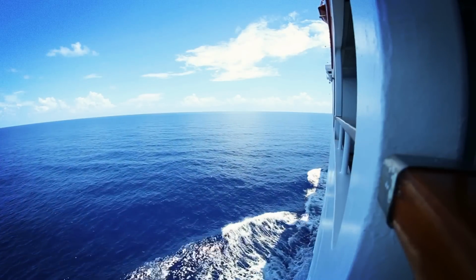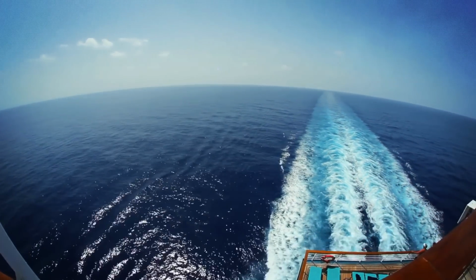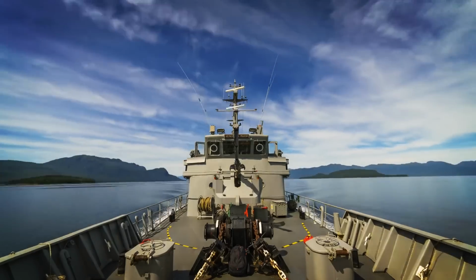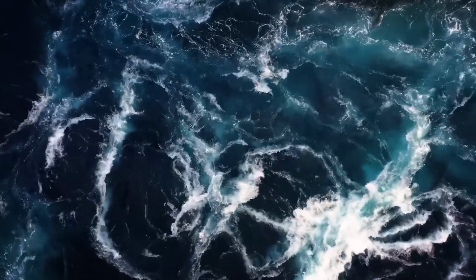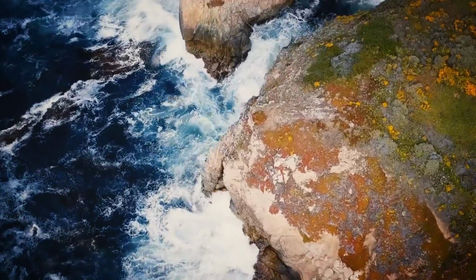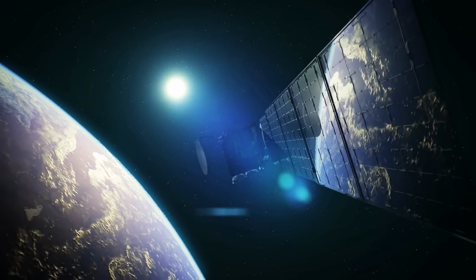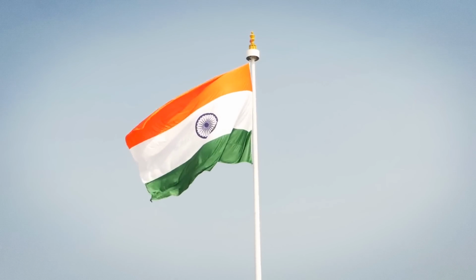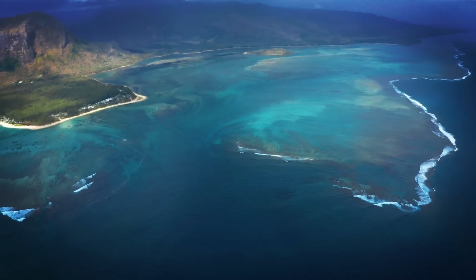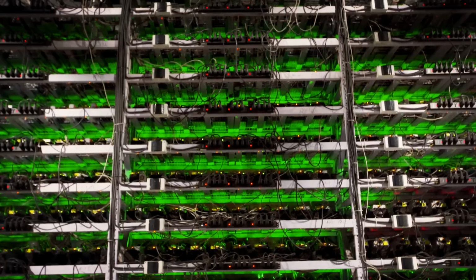If you went out at sea in the middle of the gravity hole, you wouldn't notice much, just an endless ocean as far as the eye could see. The only way to measure the dip in gravity is through extensive geophysical measurements and calculations. The concept of a gravitational hole existed for nearly 2 centuries in the scientific community, but researchers could study it in high detail only after satellite measurements became possible in the late 20th century. A team of Indian scientists was determined to explain the anomaly that had been puzzling geologists for decades. They used supercomputers to simulate the seismic activity that formed our planet.